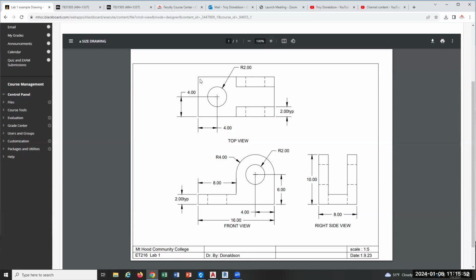And then dimensioning. Remember, you cannot dimension to hidden lines. These are hidden lines. That's one of the big rules. And then we want the dimensions off of the object. Notice all the dimensions are off of the object. Leaders can extend and point to things, that's fine. Extension lines can go to things, that's fine. But we want the dimension itself off the object. And we want the precision to be 2 places like this, not 4 decimal places.